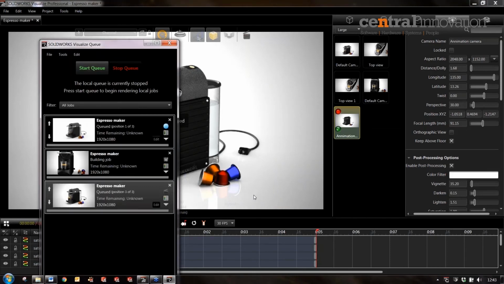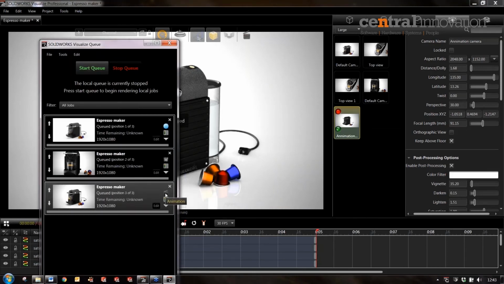There we go. Now we have the animation, which is being sent to the queue. Of course, the animation would take a much longer time because it renders in sequence a combination of JPEGs. We had a setting there.